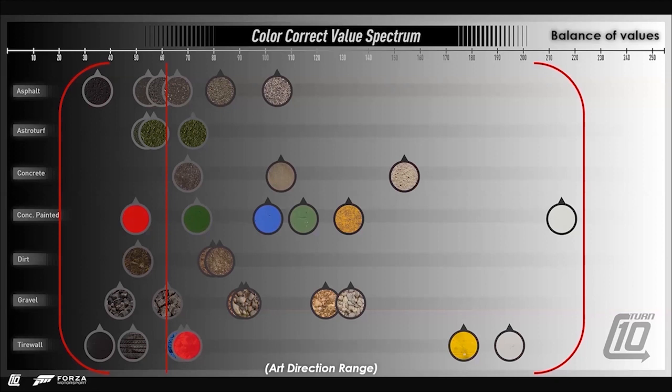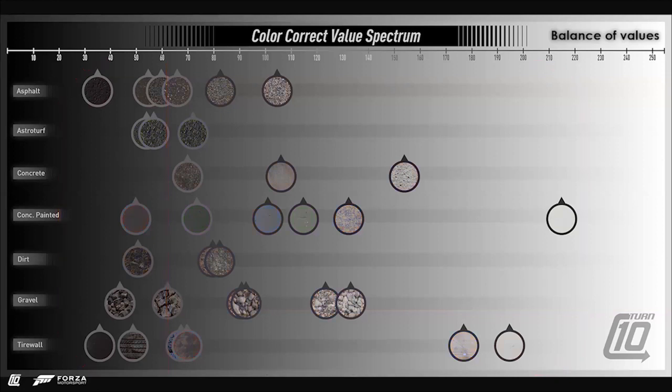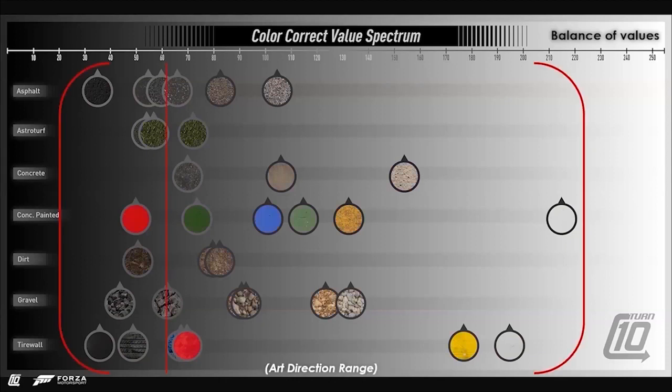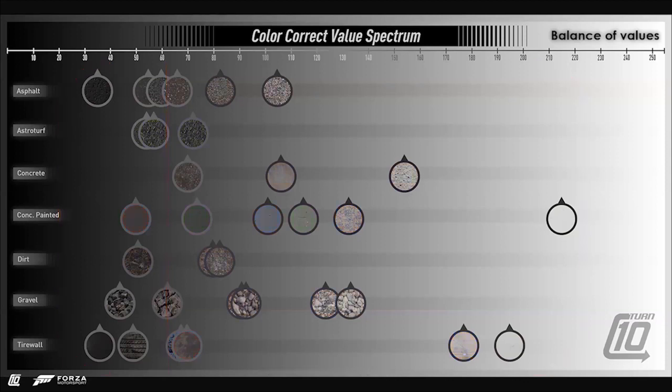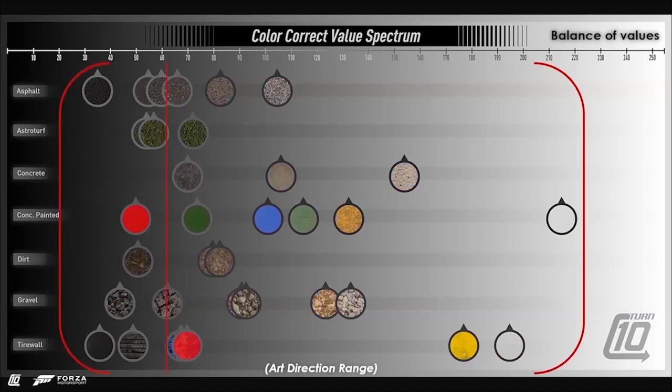So this is something that we control very heavily. This is to show that same image in grayscale, to also show how much color can fool your eyes. If you look at those red dots, they look like they should be much brighter because you read red as bright, but their value is actually very dark. And so we do this because we also know that you can't trust your eyes when it comes to value or when it comes to sunlight.